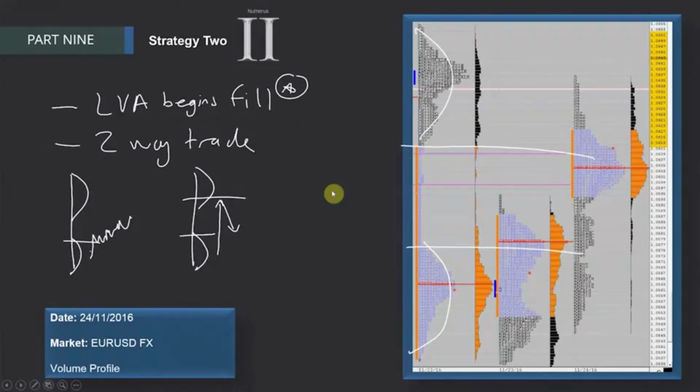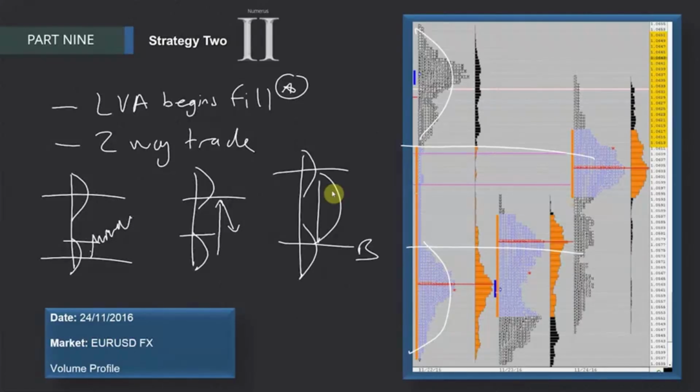Now, in the first example, what we're looking to do is ideally trade the market from the perspective of strong trade location. So what should happen in theory is the market should fill out this low volume area where we have buyers towards the lower dome and sellers within the middle part of the higher dome. Now, if the market, as in the first example, slowly grinds out the low volume area, this is not as effective, or at least it would still work, but it's a far slower type trade opportunity than the second one.